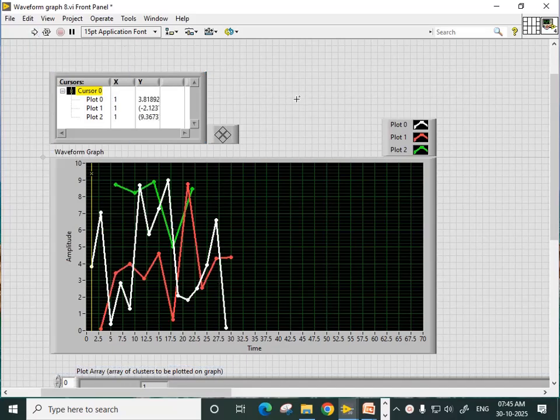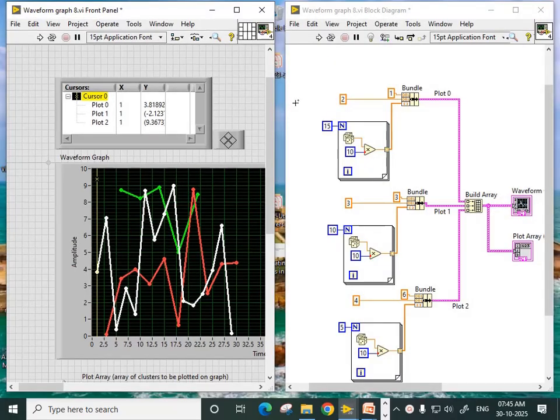So we can see from the block diagram that plot 0 is starting from 1. As you can see, it is starting from 1, and the value at index 1 is 3.81.